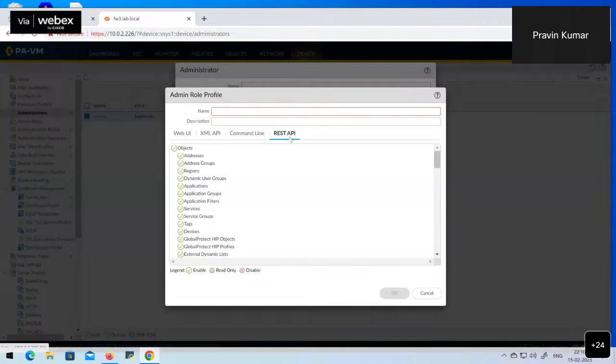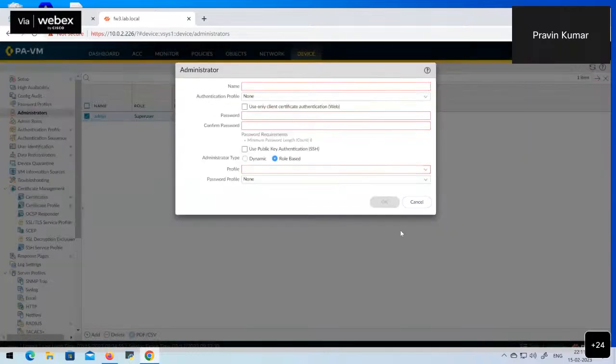If not, then you can use a tool directly. I would prefer a tool, because I'm not a developer. I'm not going to write a full-blown REST API call. I'm going to use the library, right? These tools are basically using the libraries of Python or JavaScript maybe. So with the help of the REST API, what are the things you are going to configure if I uncheck it? If you're using the Postman tool, you are not going to be able to create any kind of object because I have created such a role over here. So this is related to your administrator account access.